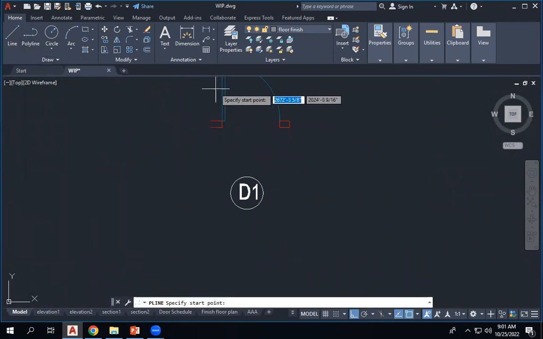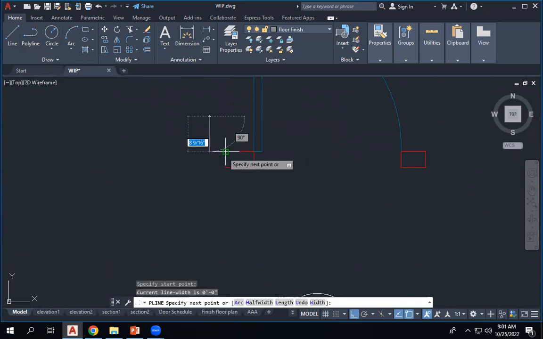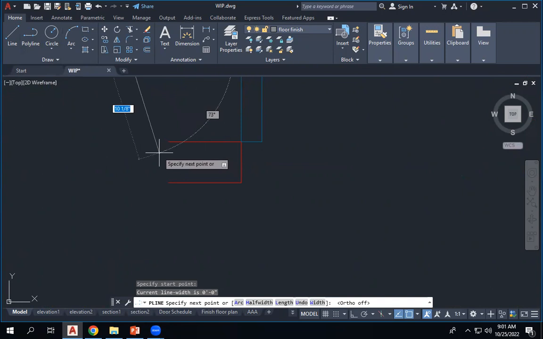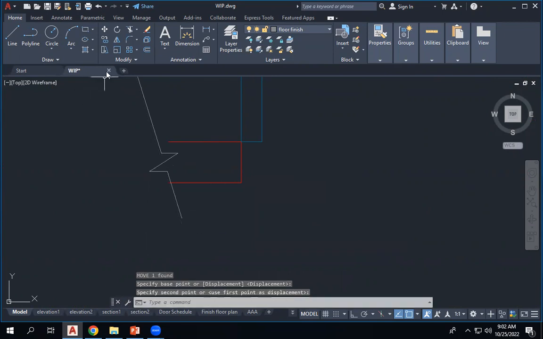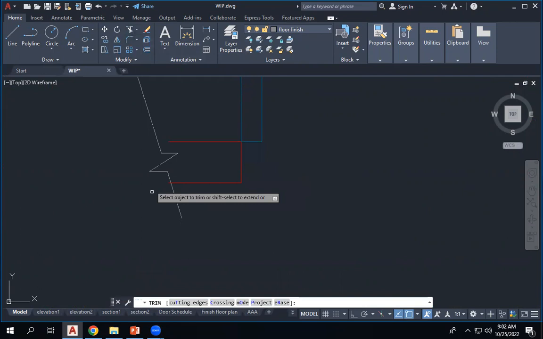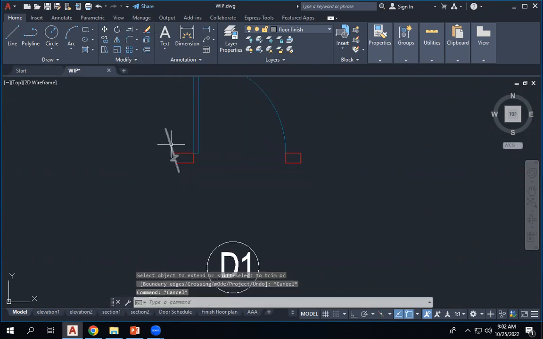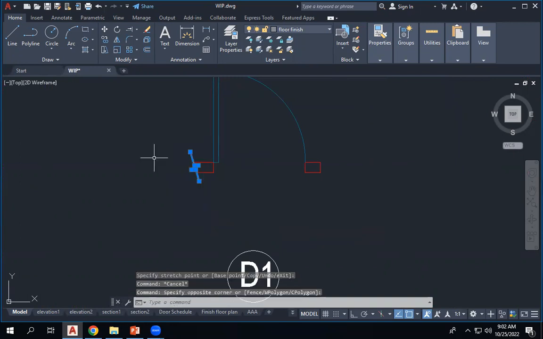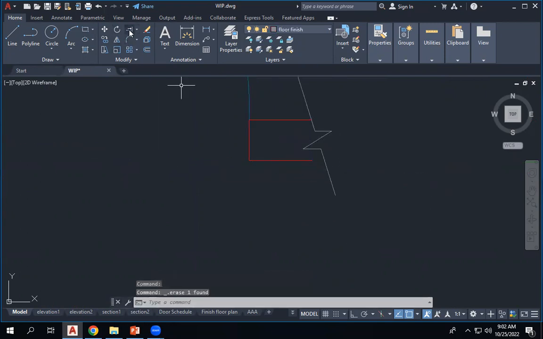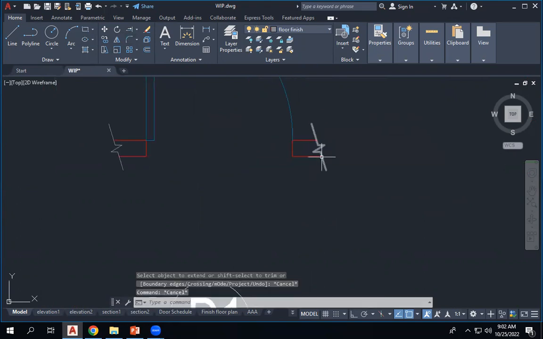Small piece will be enough, and you put here the cut line. Like this.